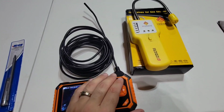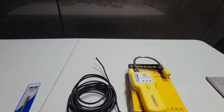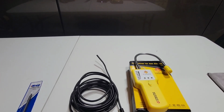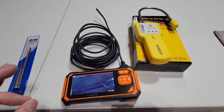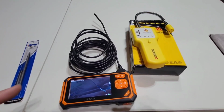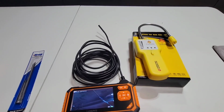You can adjust your screen brightness and make the screen brighter or dimmer. You have the ability to adjust the flashlight on the front as well, so it can be brighter or dimmer. Let me see right there. You can probably see it getting brighter. So this is a very, very great tool to have if you're going to be diagnosing issues and you want to look in areas that you might typically not be able to see.